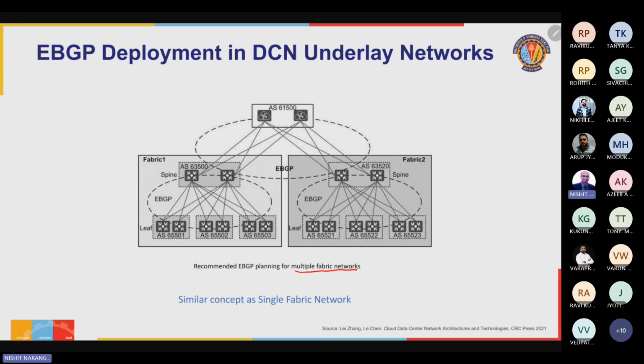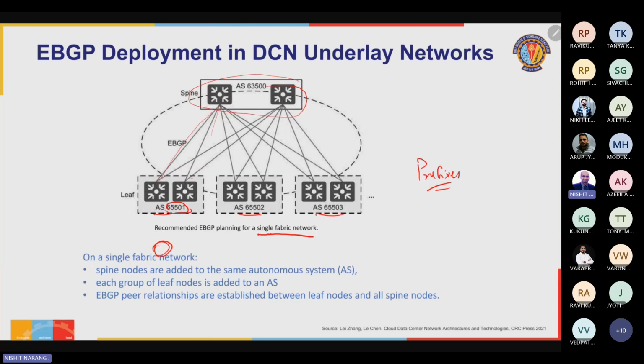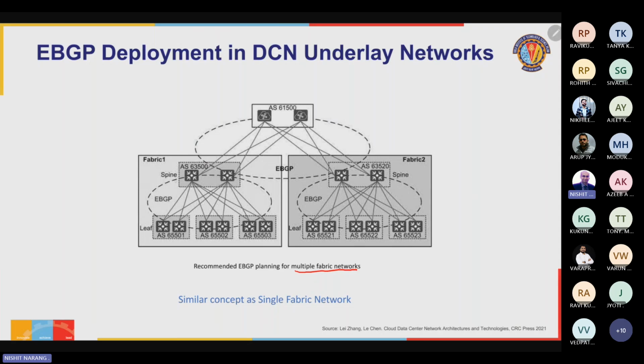Same thing I can do like I did with OSPF, I can do with multi-fabric networks as well. I have multiple fabrics. Each fabric I can configure like we did on the previous slide as a single fabric. So each fabric individually is configured the way we saw on the previous slide. We have autonomous systems. And then the super spines can be part of another autonomous system, and I can create a next level hierarchy between the spines and the super spines exchanging information. So it's like a multi-tiered internet architecture where we know eBGP works well.